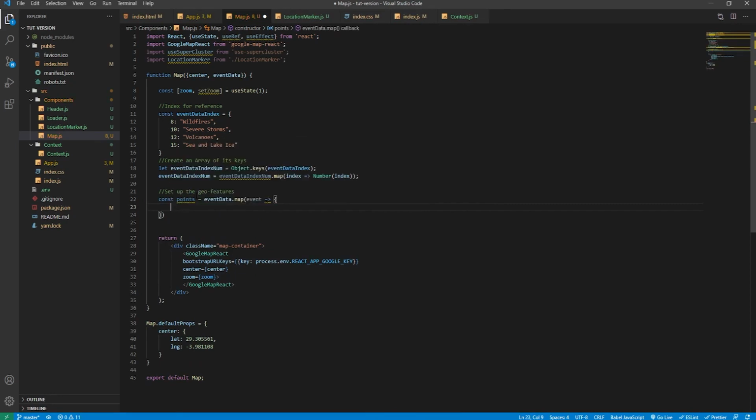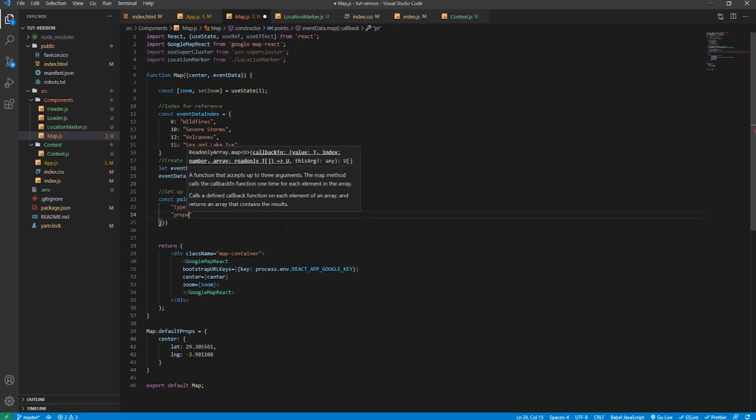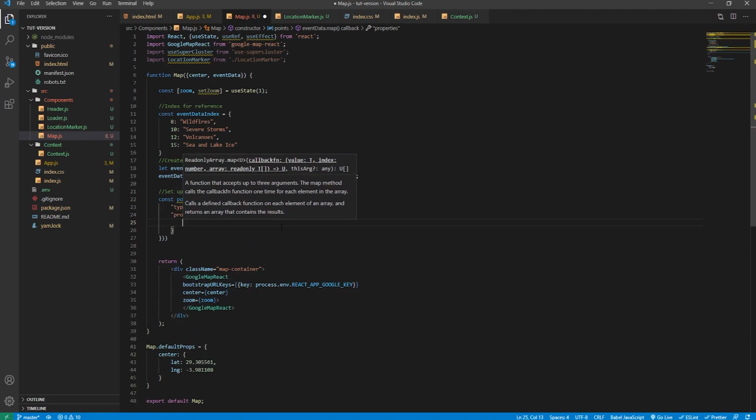Again, like I said, we use the map method because it actually returns a value. Actually, instead of having parentheses, you want curly braces here because you want to return all of this. So this entire object, and the first field will be type, and that will be feature, like so. Next, we'll say properties, and then this will be an object, and we'll say cluster.